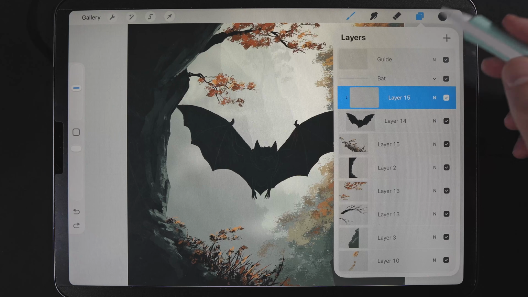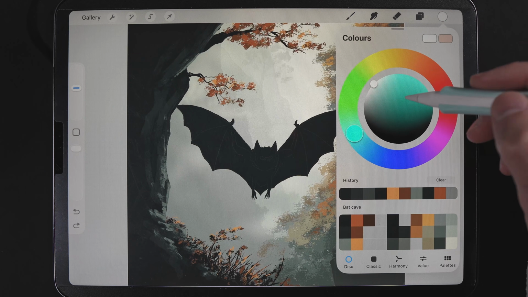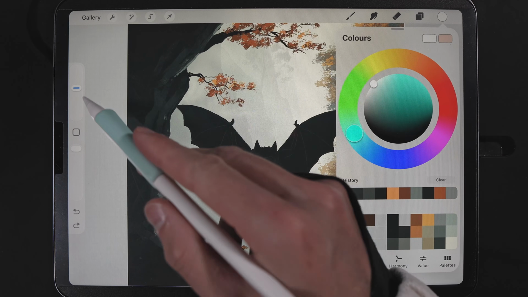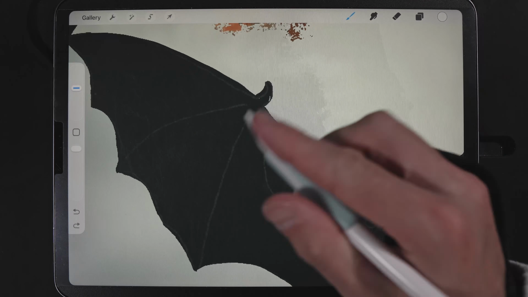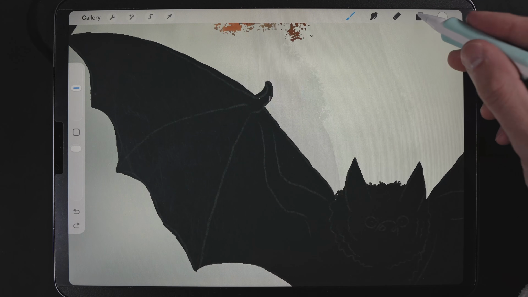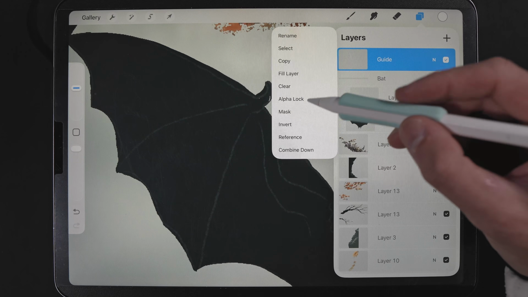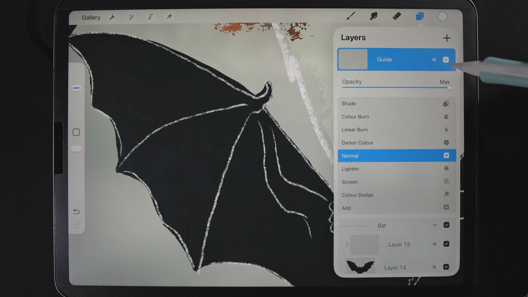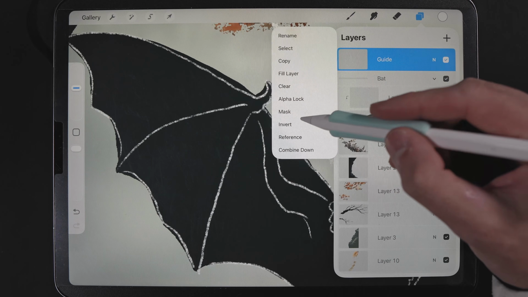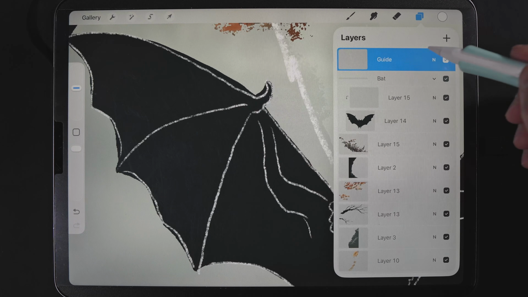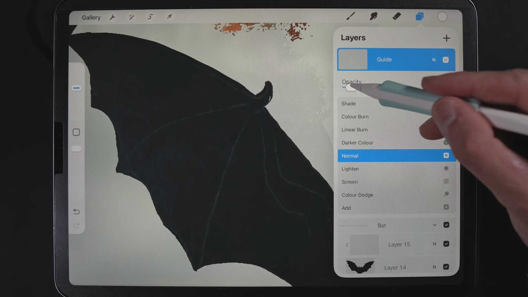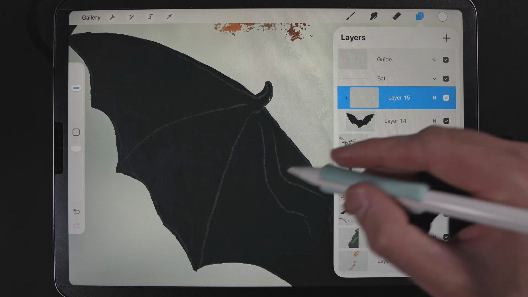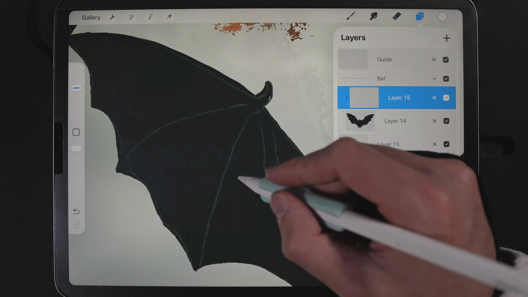Now on this empty layer, let's go to our colors. Let's double tap at the top of the disk to select white just for a minute. Then, same brush, we're going to work on these lines. What I've done is gone to my guide, tapped on it and inverted it, which has changed it to white. That's what you're going to need to do. So tap on the guide, invert it, and you'll be able to see the lines against the dark shape. Bring the opacity right down to like 10%, and then go back down to the new layer we created. We've still got white, but it's only temporary.